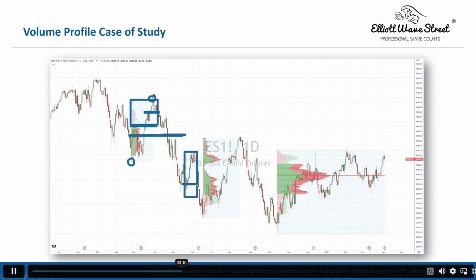Price moves far from the point of control and returns. Look at this one here. The point of control on this one is higher than the others. So here the discount is not that good. This one is a little bit more difficult to trade. Let's have a look at the actual one.